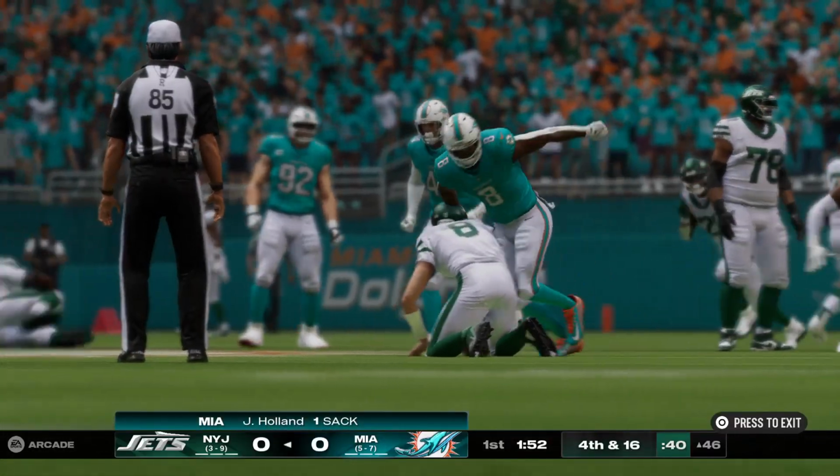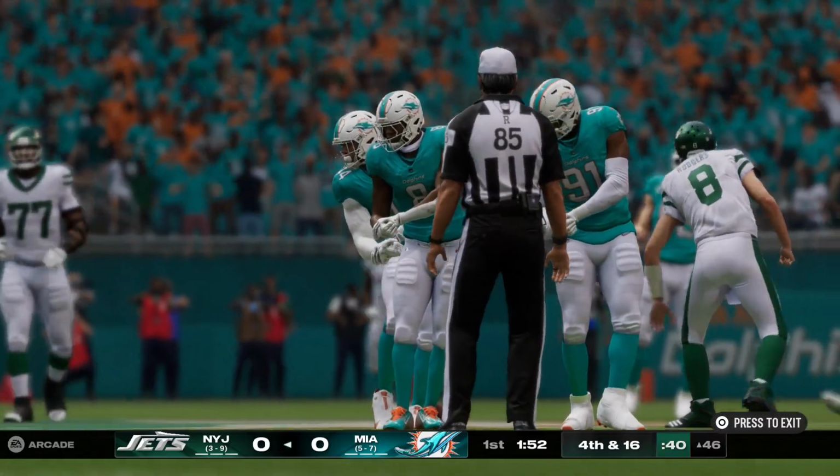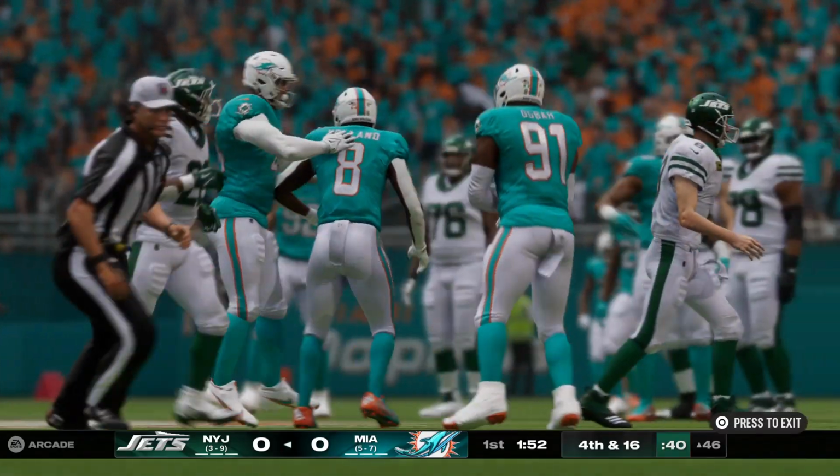Pocket isn't holding up. They're able to drop him. And the defense comes through. That's going to back him up and bring up fourth down.